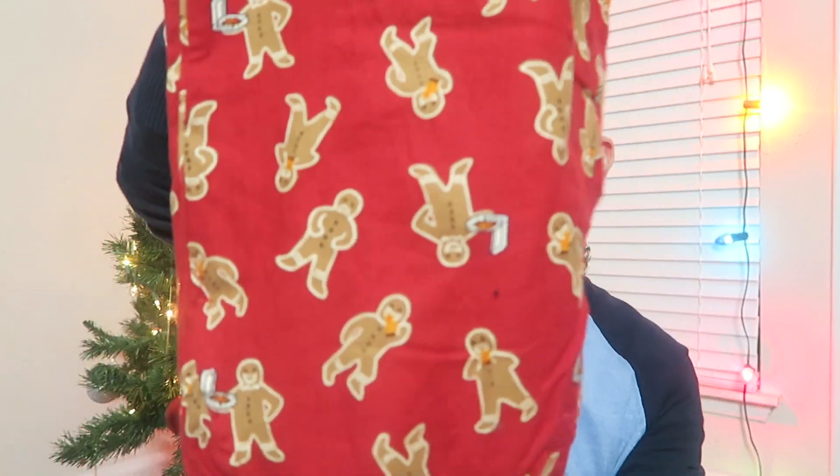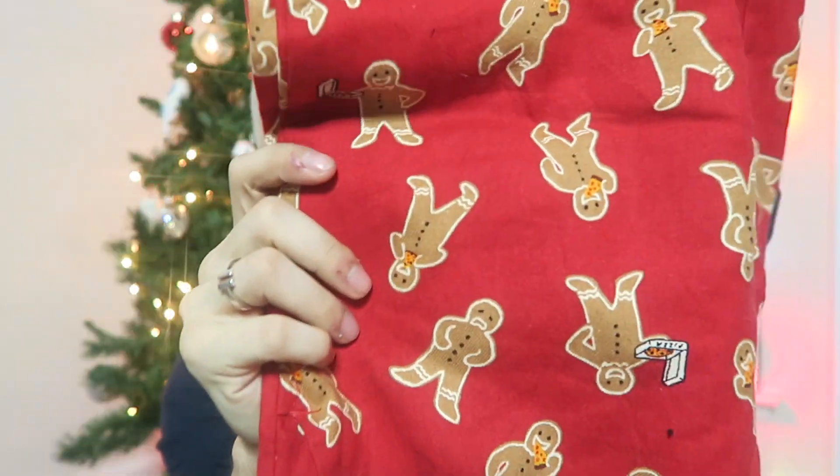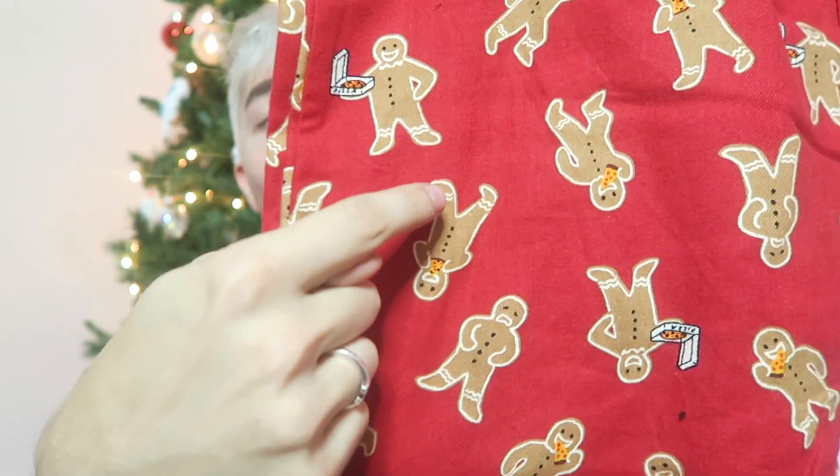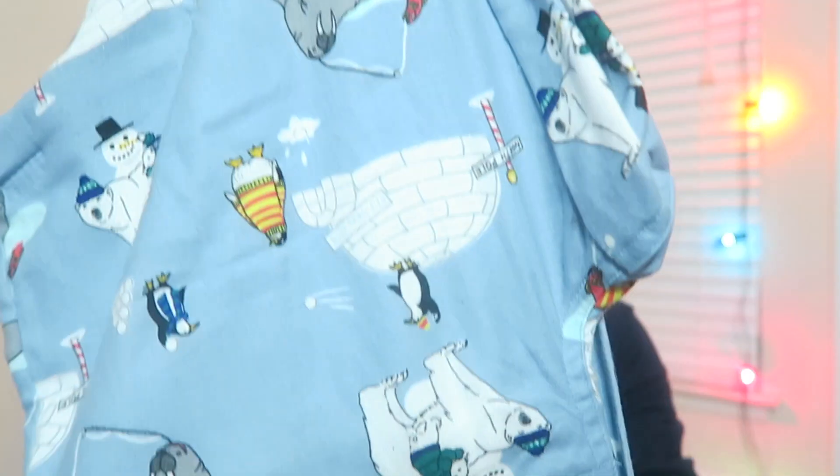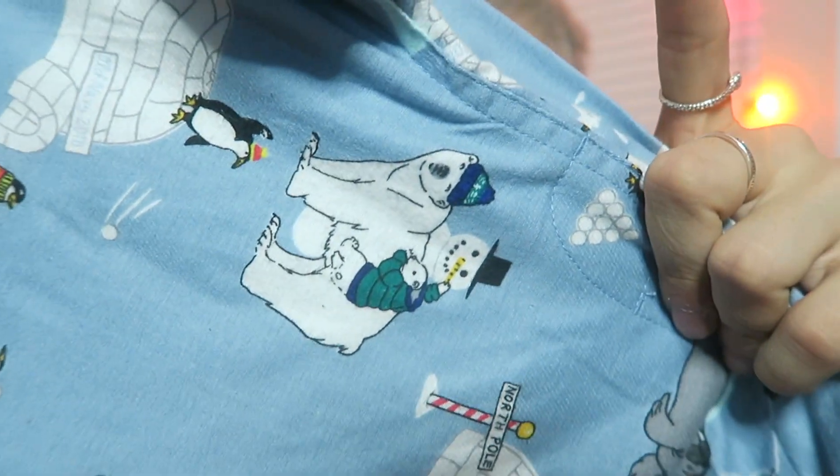I thought, what better thing to do than take Christmas pictures in Alaska where there's actually snow so it actually looks like Christmas. And when you think of Christmas pictures, a lot of times you think cozy PJs. So I also got these red PJ pants — they have gingerbread men on them eating pizza, I loved these — to go with my polar bear slippers. And to go with Chris's penguin slippers, I got him these super pretty blue PJ bottoms with snowmen, polar bears, and penguins on them. I thought the shades of blue would match so cute. And then the very last thing is this gray thermal I got to go with Chris's outfit, since the white thermals I already own from Old Navy would go great with mine.